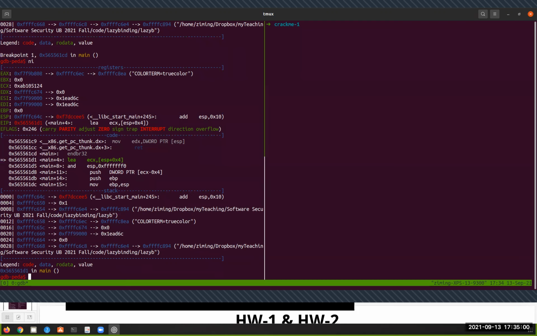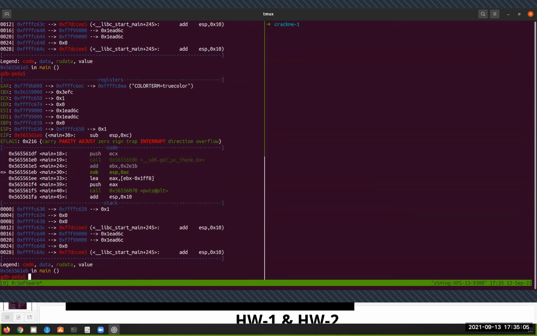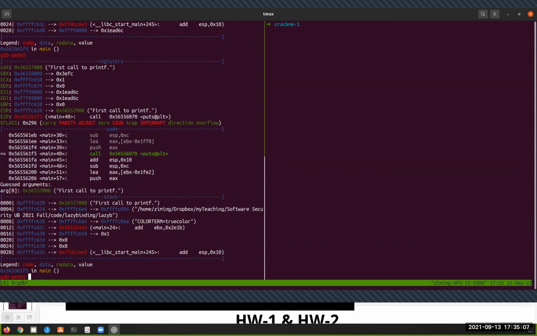We're not interested in those, so we keep going until we see the function call for the first time. This is the first time we're calling the function printf.